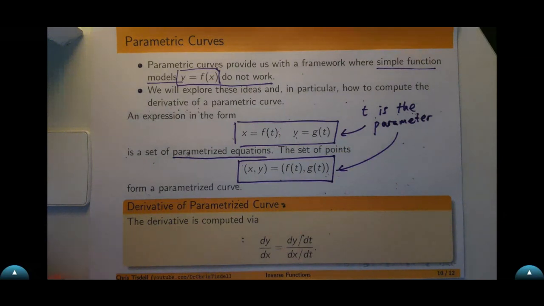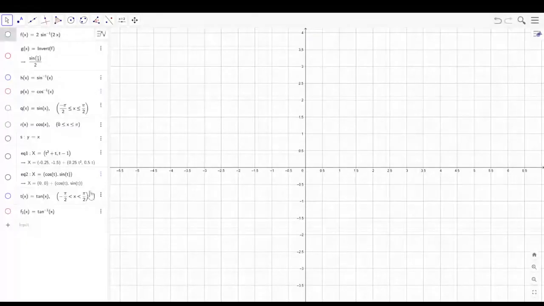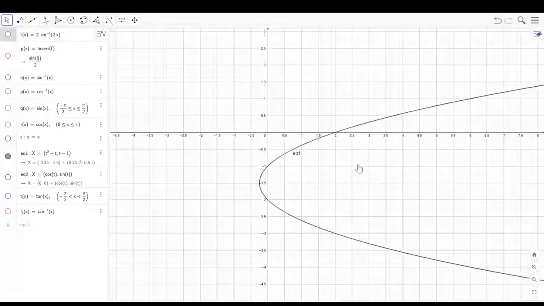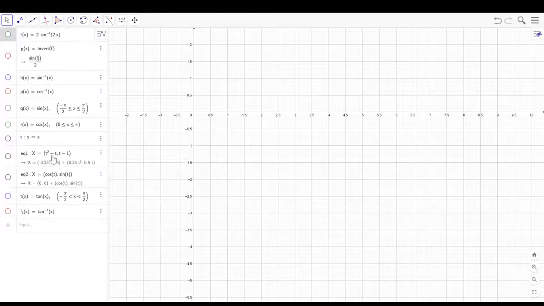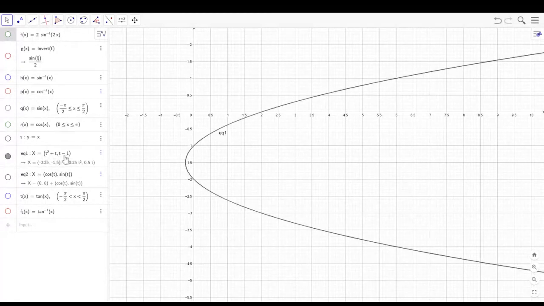Like I said, you have seen this in algebra, but here's one here. So that's a parameterized curve. X is t squared plus t, and y is t minus 1, right? So you can see that is not a function. Can someone tell me on the chat, why is this not a function? Why can't you write it in the terms y equals f of x? Nathaniel, yes, it fails the vertical line test. Thank you. Happy Freedom Day. So that definitely fails the vertical line test.